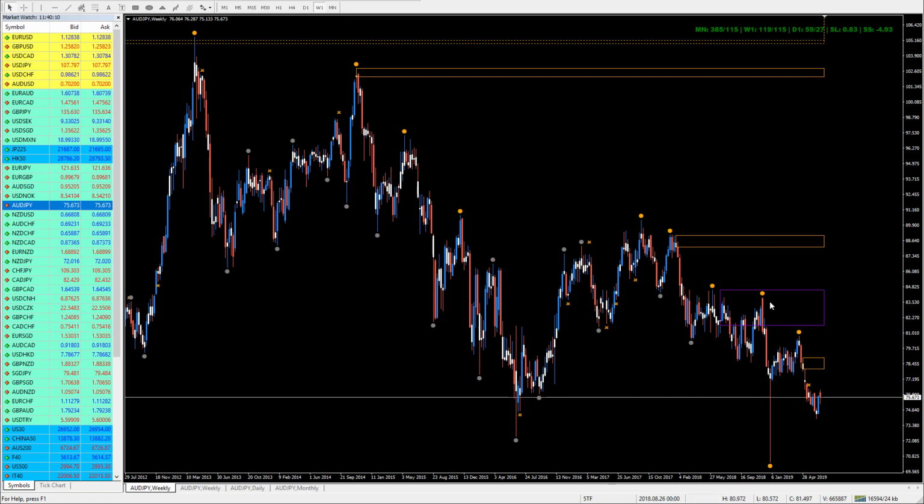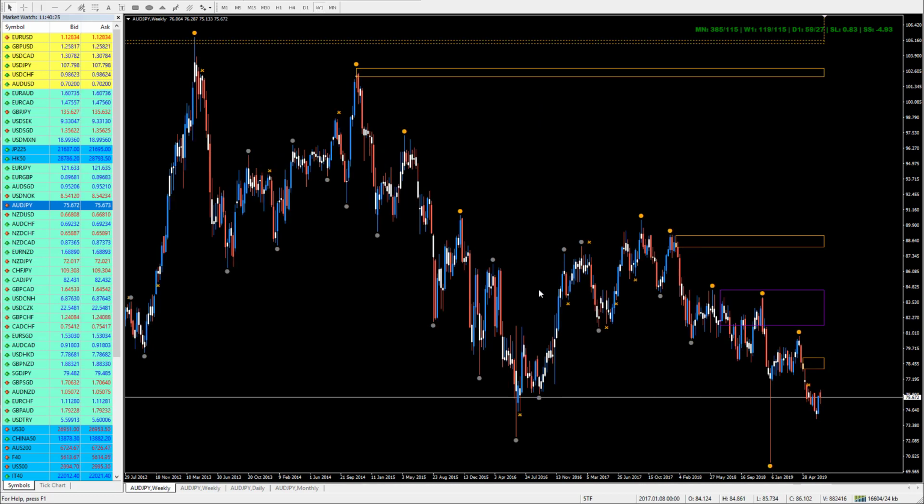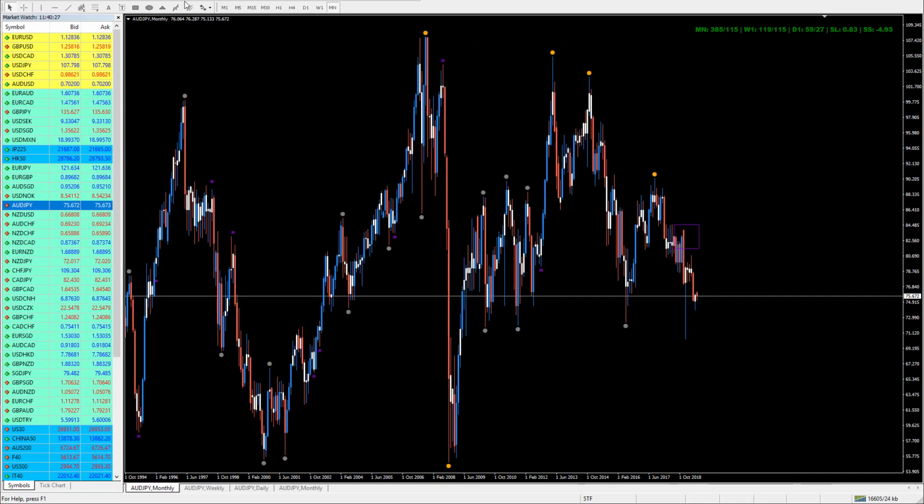And where are the rectangles? Well, they're above price. You don't have to focus on this. This is really far away. But notice that we have rectangles above price. Go to the daily chart. We have rectangles below price. And here, this is tricky because this is a really big move, and it goes way back. Let's have a look where that goes back to. It goes back to this area.